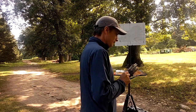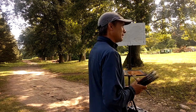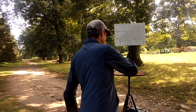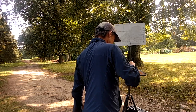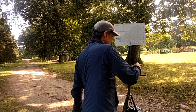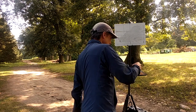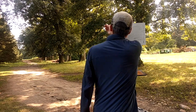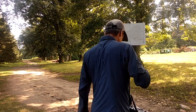So then, like I say, the next most important thing is to get the values right. Now, what I was always taught, and I find this very useful, was to key the sky first. Here, we don't have a great deal of sky, but basically, the important way of seeing the values when landscape painting, we do something that's called compression of values.